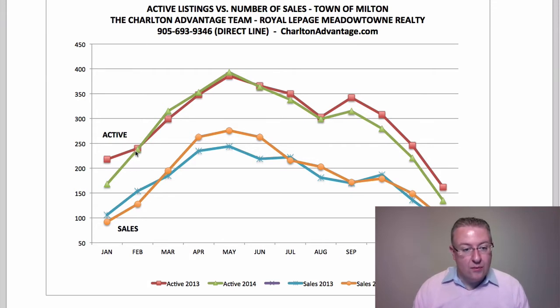In January, February, we listed a home in December that was for sale for 3 or 4 months before with a different agent. We took it over, changed the direction of some of the marketing, changed the pictures. We sold it within a week, and I believe that we had an influence there. But I also think that the lack of other competition certainly didn't hurt us. So it can be a good time.